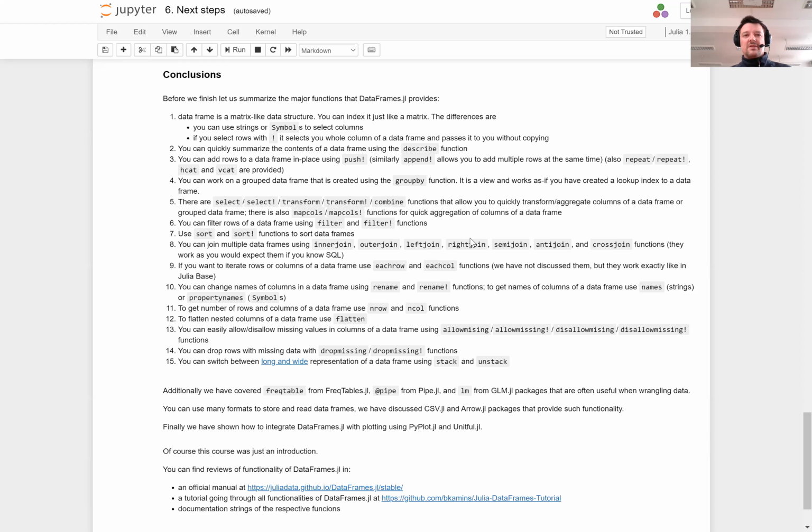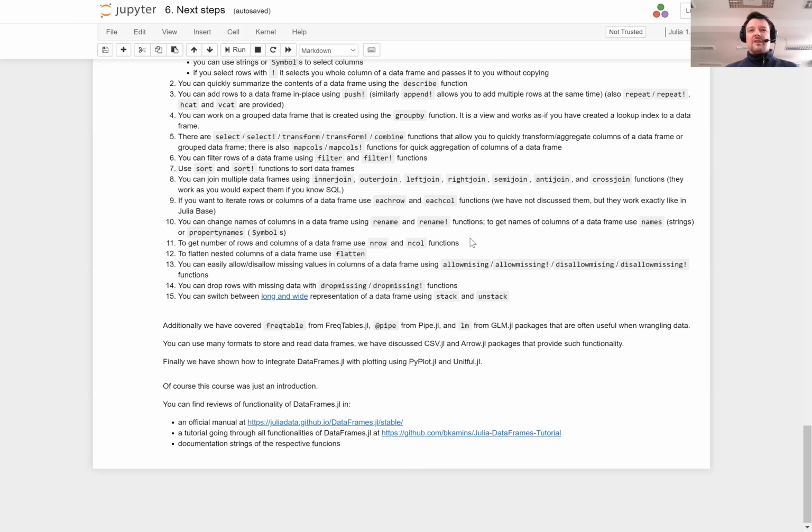Finally, you can transform data frames from long to wide format using stack and unstack functions. We have also covered several external packages like FreqTables for frequency tables, Pipe.jl for piping of transformations, GLM.jl for generalized linear models.